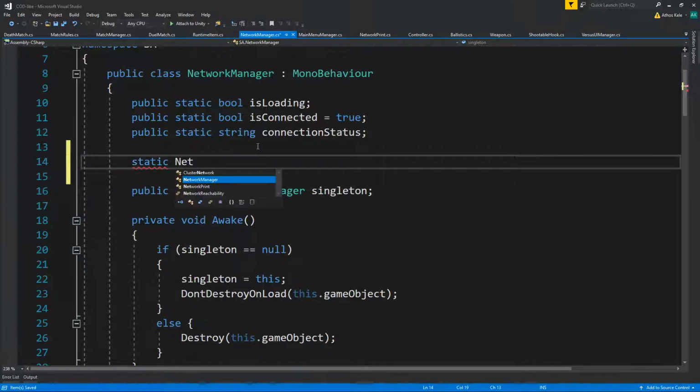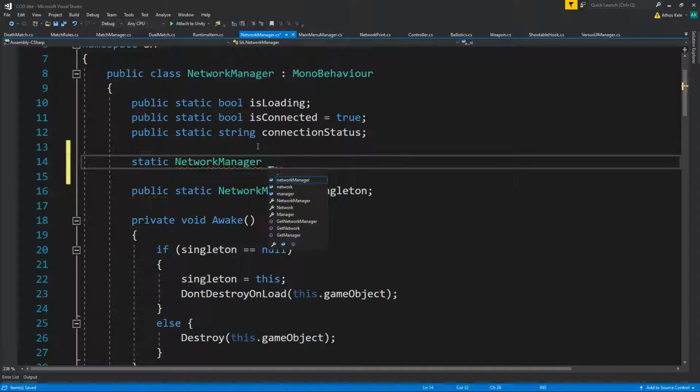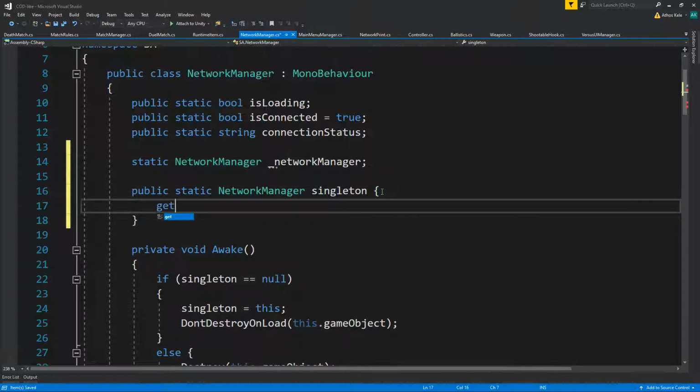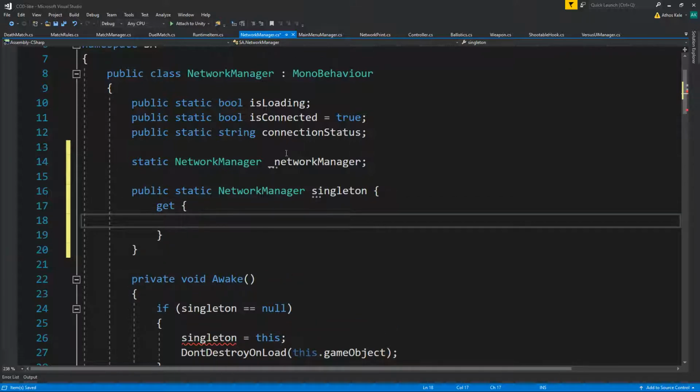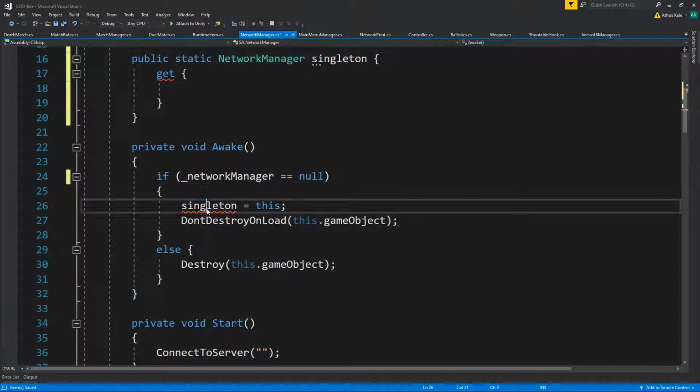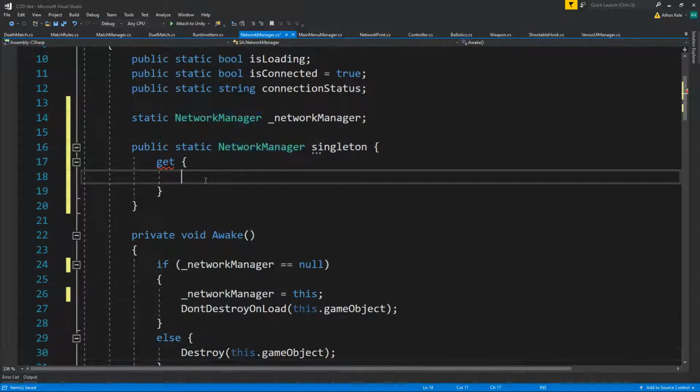Static network manager, and we can say if singleton equals null, we can do a get first of all, and we will do if network manager is null.